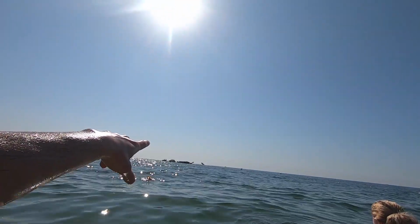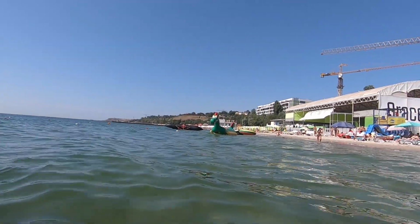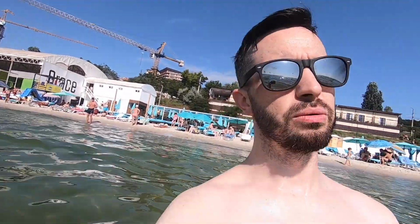Guys on flying floaty things like banana boats. You can rent yachts, you can rent sailboats, you can rent pedalos, you can rent floating dragons. You can rent that Batman thing. Get drinks at the bar. Drinks are really, really cheap here. What did we pay? Something just over £1 for 2 beers the other day at a nice seaside restaurant. What time is it? It's about 9:30 in the morning, 9:30 AM. I'm out here in the sun.